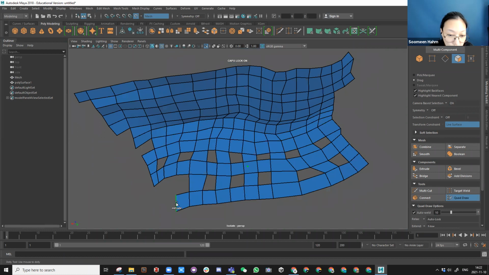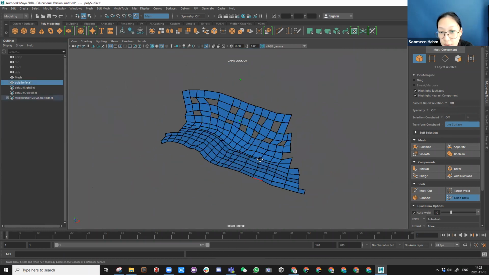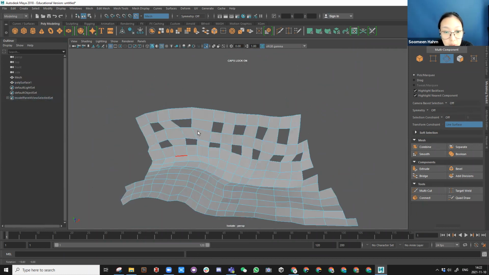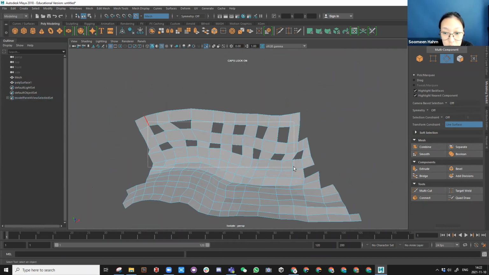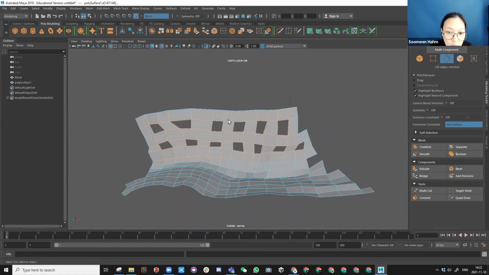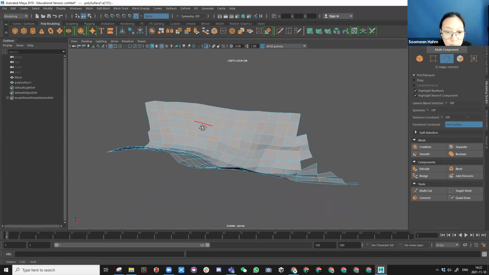Okay, I can use Tab to expand and make one more shift to this one. Okay, great. So I'm going to select these edges. If you select the outer edge, it's going to create like the big surface. So I try not to select the outer edge and go to my mesh fill hole.